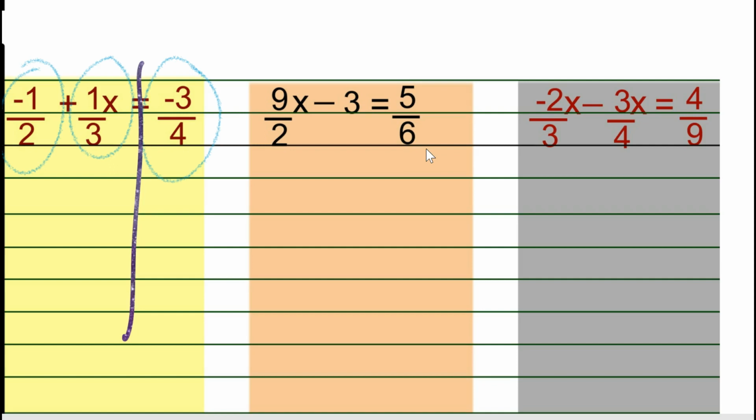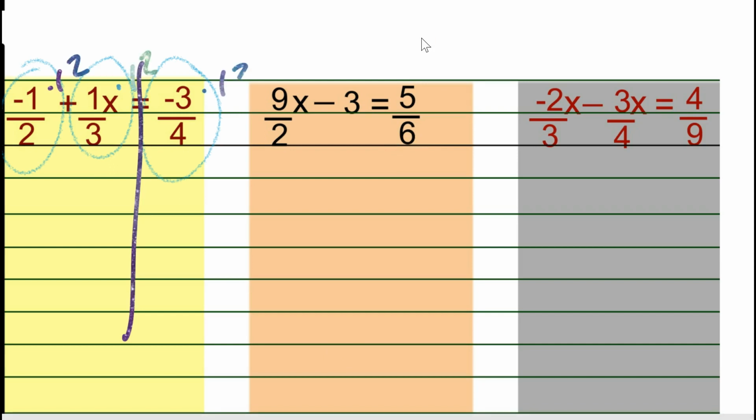Take the largest denominator, 4, and take multiples. Well, 3 doesn't go into 4. Let's go to 8. Well, 3 doesn't go into 8. Let's go to the next one, 4 times 3, which is 12. Yeah, 2 goes into 12, 3 goes into 12, 4 goes into 12. I know y'all like my voices from last time, but we're running low on time. All right, so multiply everything by 12.